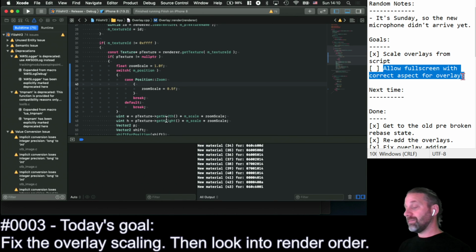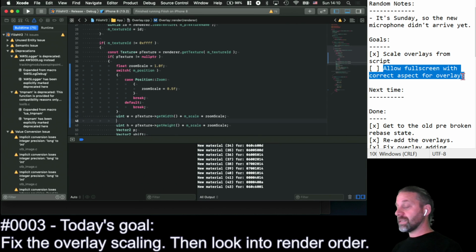So we need the texture size, and I'm kind of leaning towards, okay, let's split this in two steps.